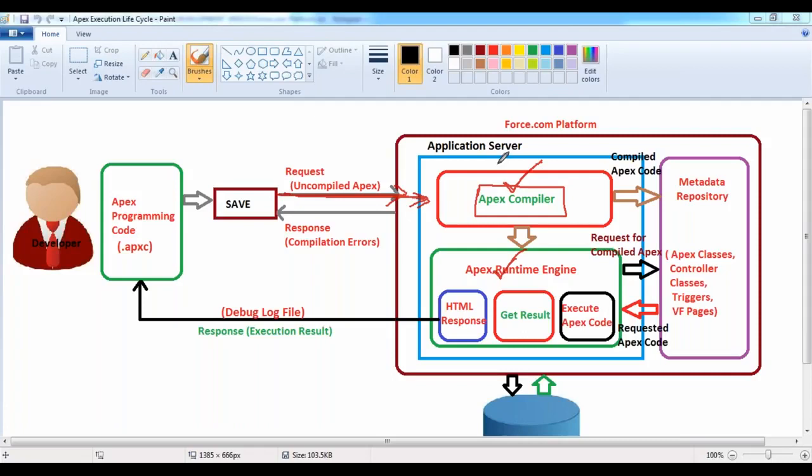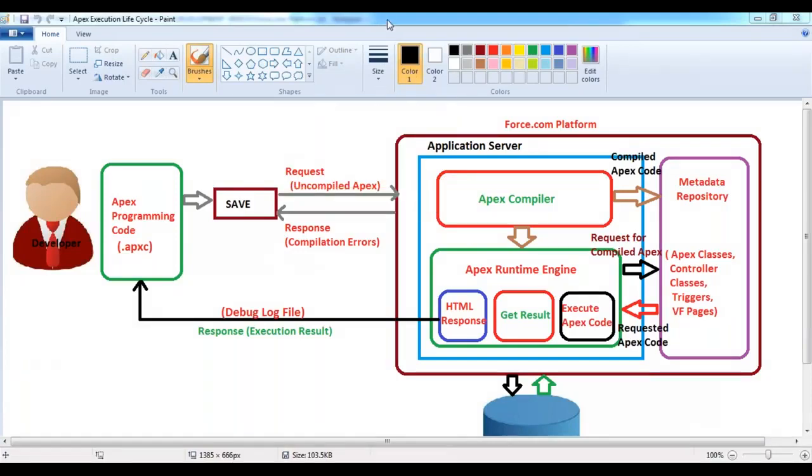Whatever code you have written, it checks whether the syntax is correct or not. If there are any syntactical mistakes inside that code, it will verify whether the code has been prepared based on the rules, principles, and guidelines of the Apex programming language. So mainly it will be verifying the syntactical mistakes of your Apex code. The Apex compiler receives the Apex class first, and it verifies whether we have any syntactical mistakes or not.